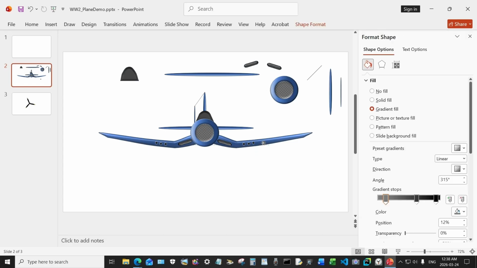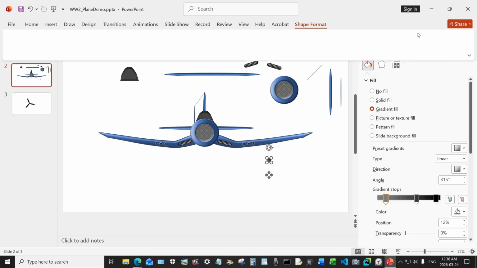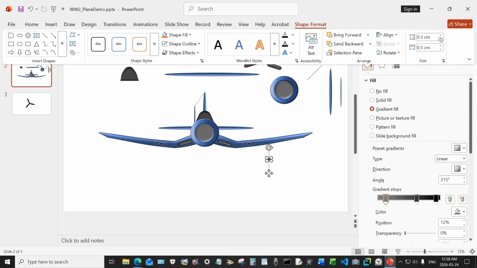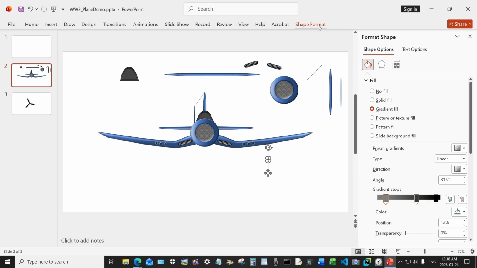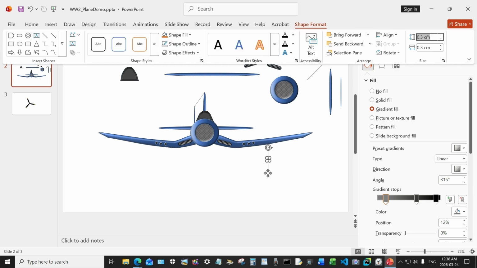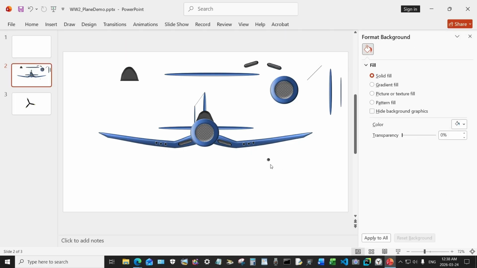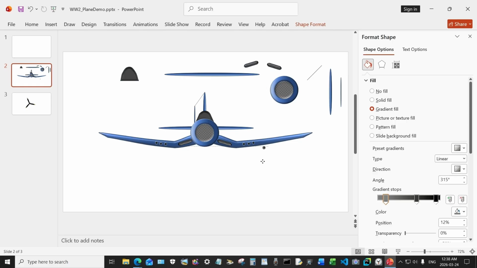But this is of course too big, so I'm going to make it 0.3. How does that look? Oh, maybe that's a little bit. 0.35, let's just say 0.35. How is that? That looks good. There you go, close enough.